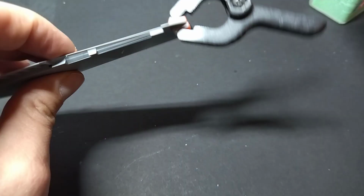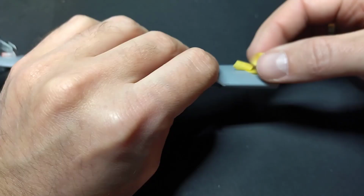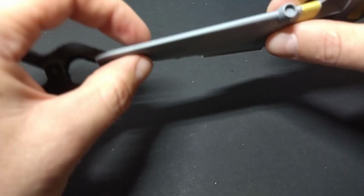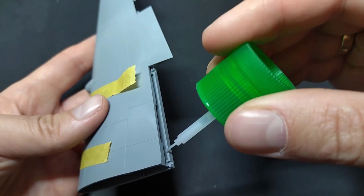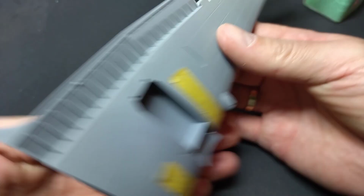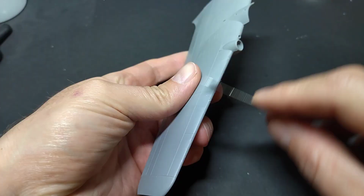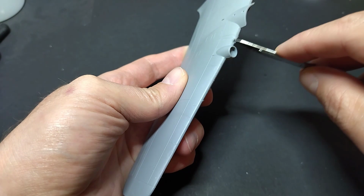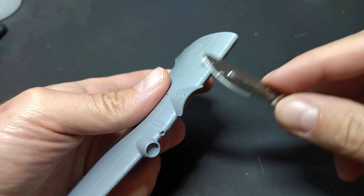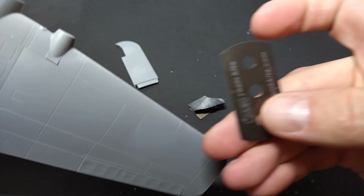All elements of the wing fit just perfect. I cleaned the joints, rescribed the lost lines, and will try to fit them to the fuselage.